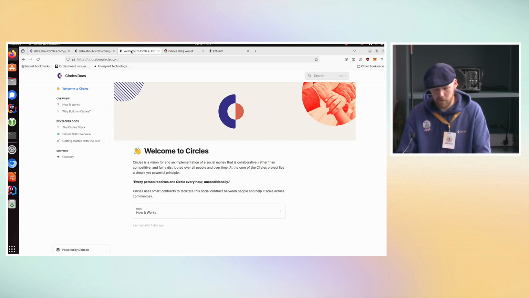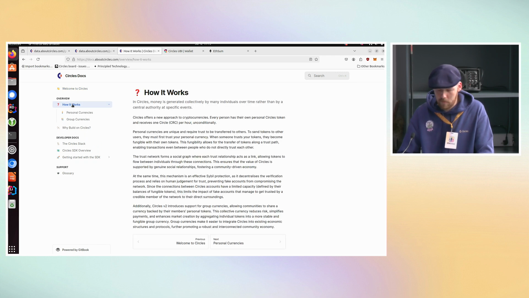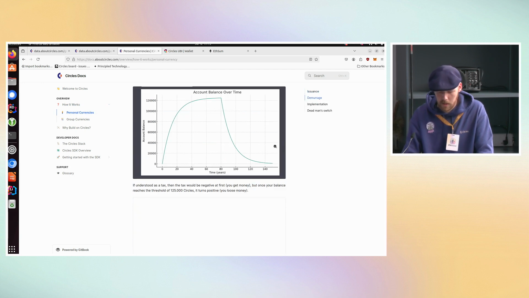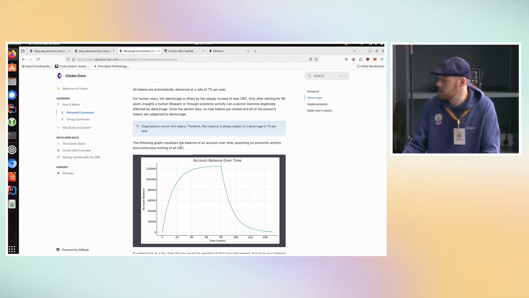I'd like to point you to our SDK documentation. We have a small section about how it works. You can read about the issuance of the personal currency in more detail here. There are some really nice parts to it for which I don't have time to explain right now.